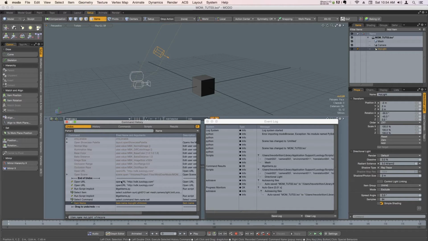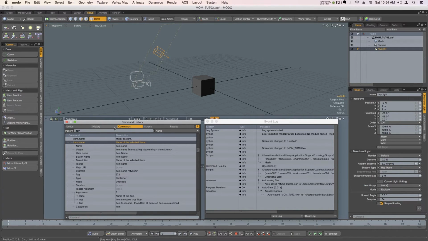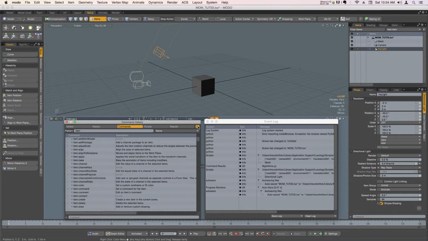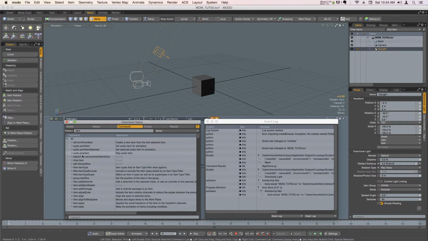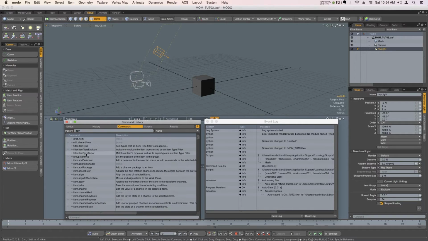The other place you can look is under this commands tab up here. You can see I already have done this, but if you want to search for something, you click this F button and you can type in a pattern string. I've already typed in item, and we get a list of things related to items.